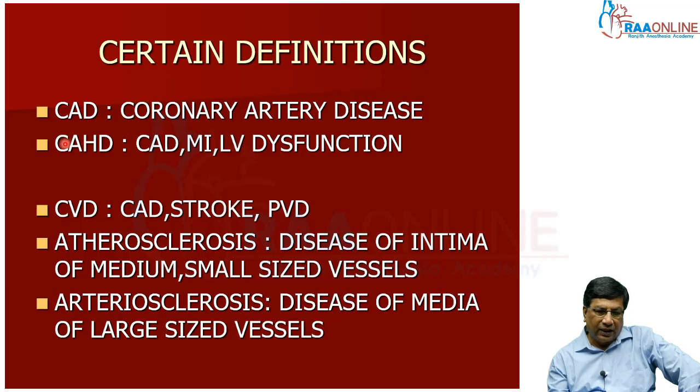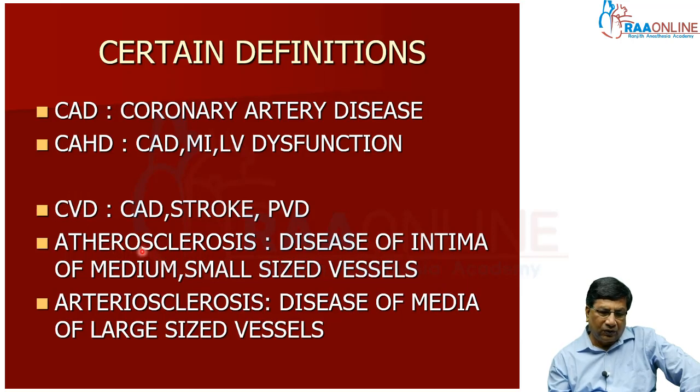When you say coronary artery heart disease, it means coronary heart disease with the involvement of the myocardium. So, already the myocardium is damaged because of either myocardial infarction or it has already gone for LV dysfunction. When you have a myocardial involvement in the form of an old myocardial infarction or LV dysfunction, you must call that coronary artery heart disease. Here only arteries are obstructed, here the heart is involved. I will come to the definition of cardiovascular disease subsequently.